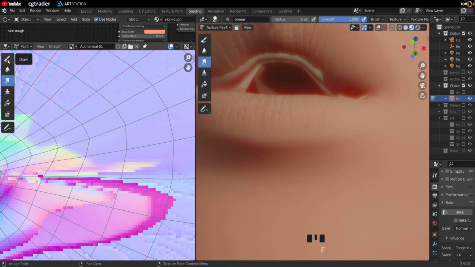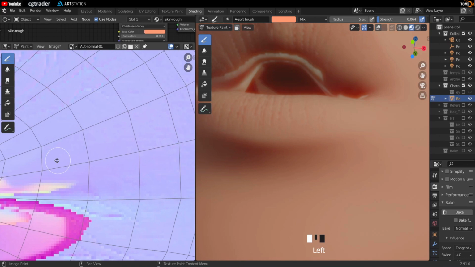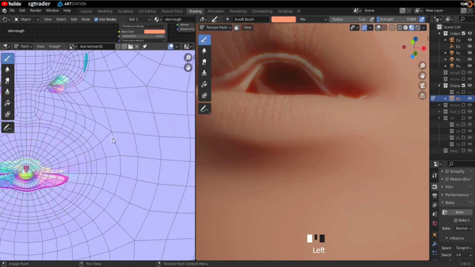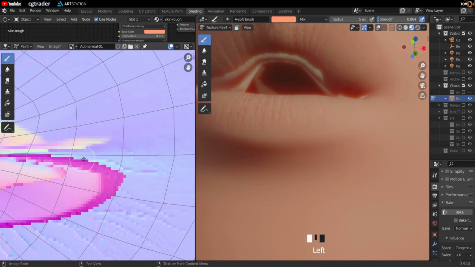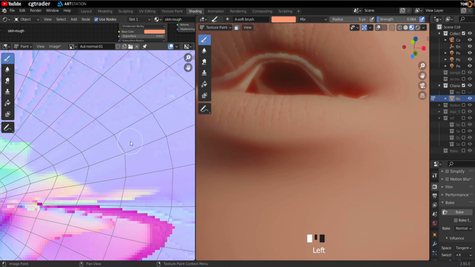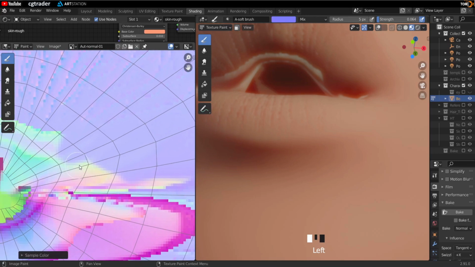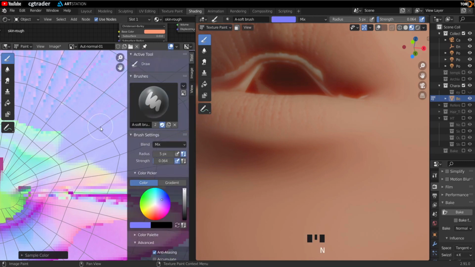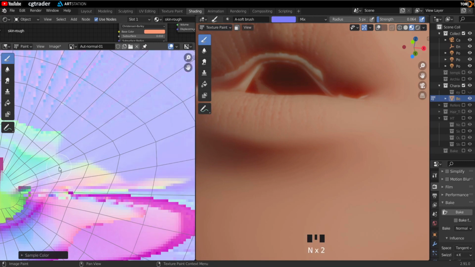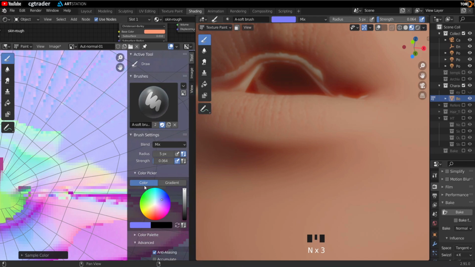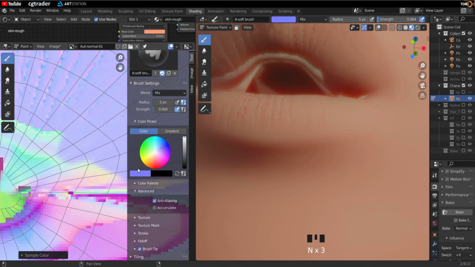You can also brush it. So if you hit the brush tool and find a nice neutral color somewhere, so maybe here is good, hit S to pick it up. And then I think my brush is set too weak, so let's go to the brush settings here.